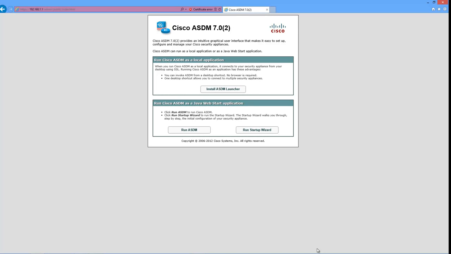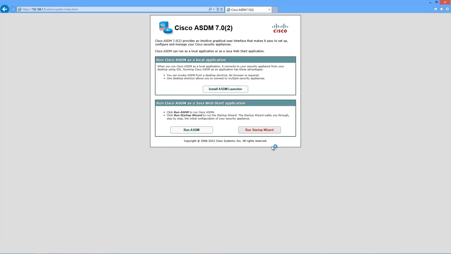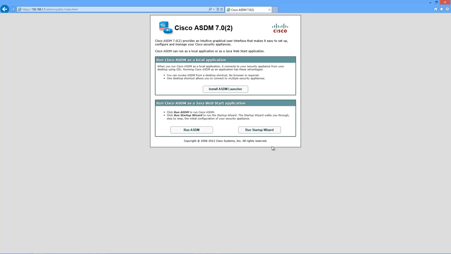You could also run ASDM, or you can run the Startup Wizard. Really, there's not a lot of difference between running ASDM and running the Startup Wizard, other than Run Startup Wizard runs ASDM and then it starts the Startup Wizard. So that's what we're going to do. Click on the Run Startup Wizard button, and it goes through the process of starting Java.